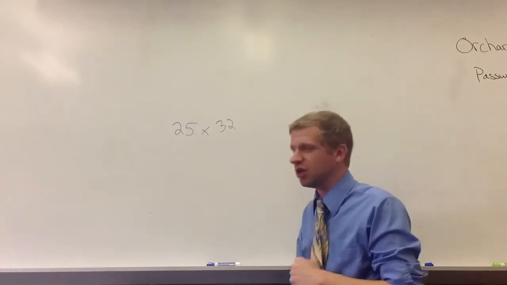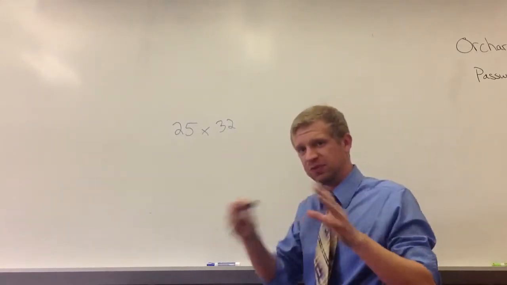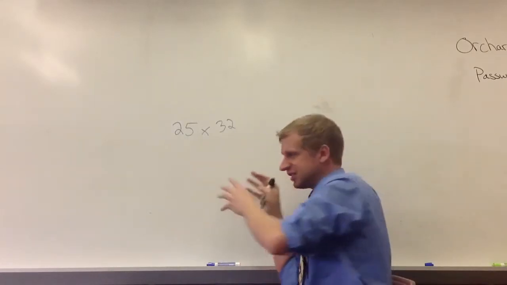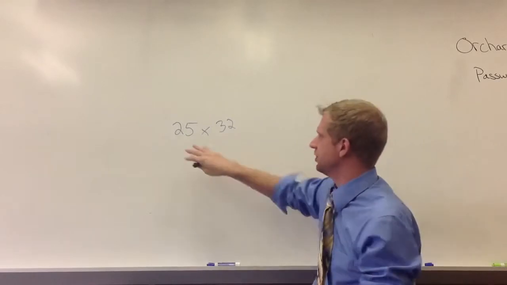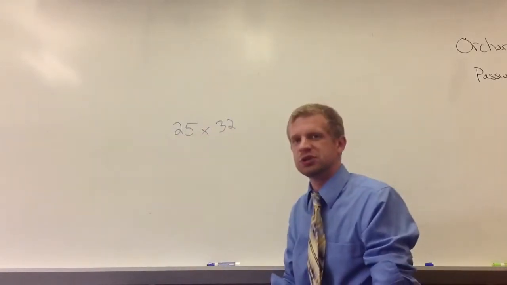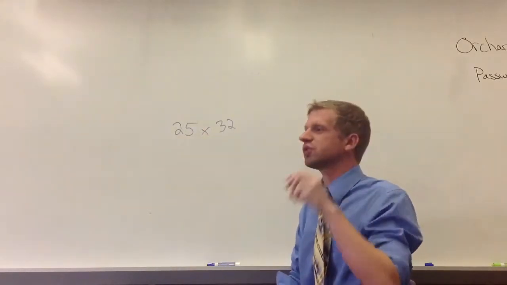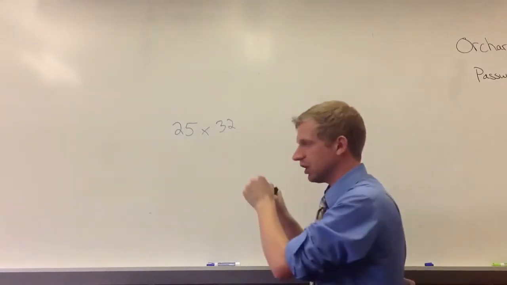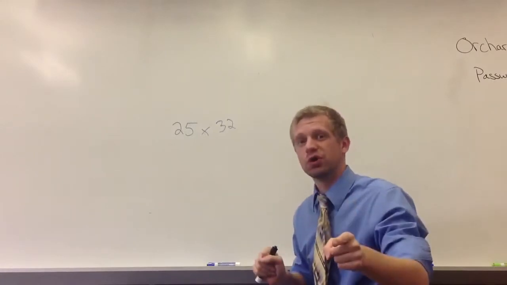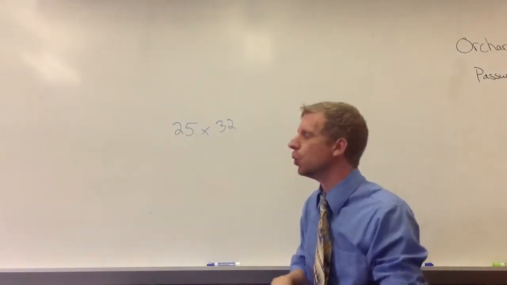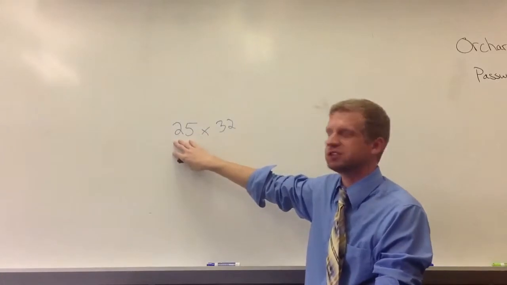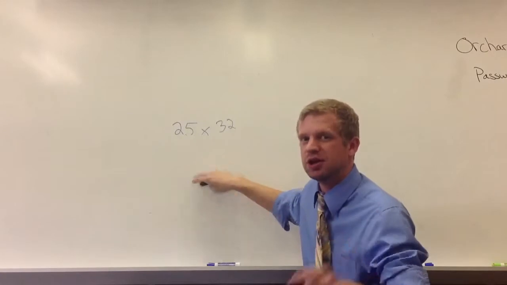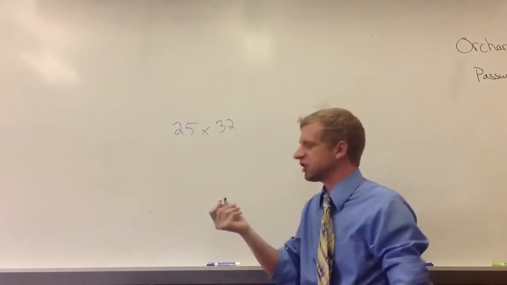Now, you young scholars already know, before I can start building the area model and creating my rectangle and deciding where numbers go, I need to first do something to each of these numbers. I need to do something that starts with the letter D and means to break the numbers down. We're going to break them down by place value. What is that word? The word is decompose. We need to decompose 25 and 32. What do we need to do to each of these numbers? We need to decompose them. So let's first look at 25.